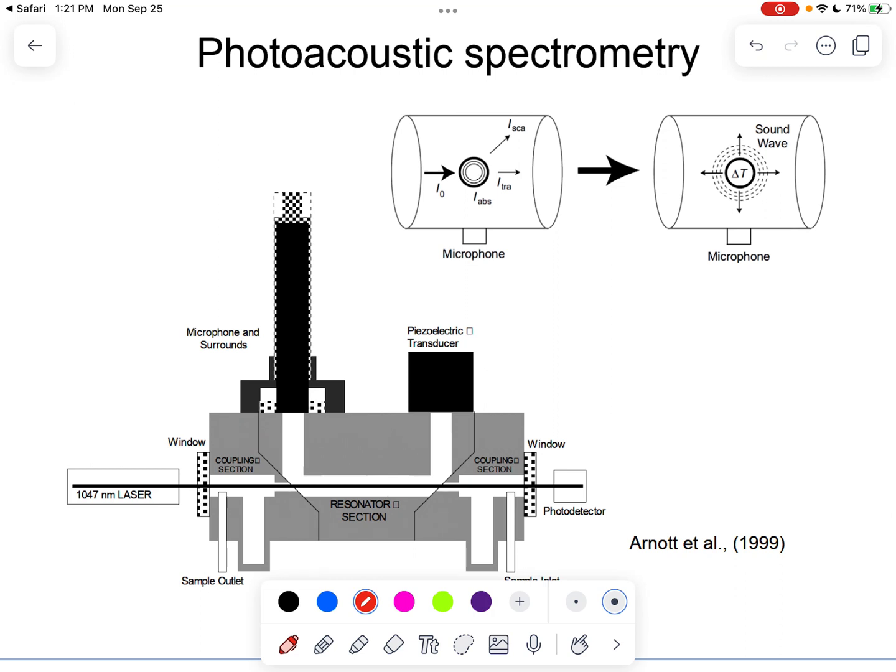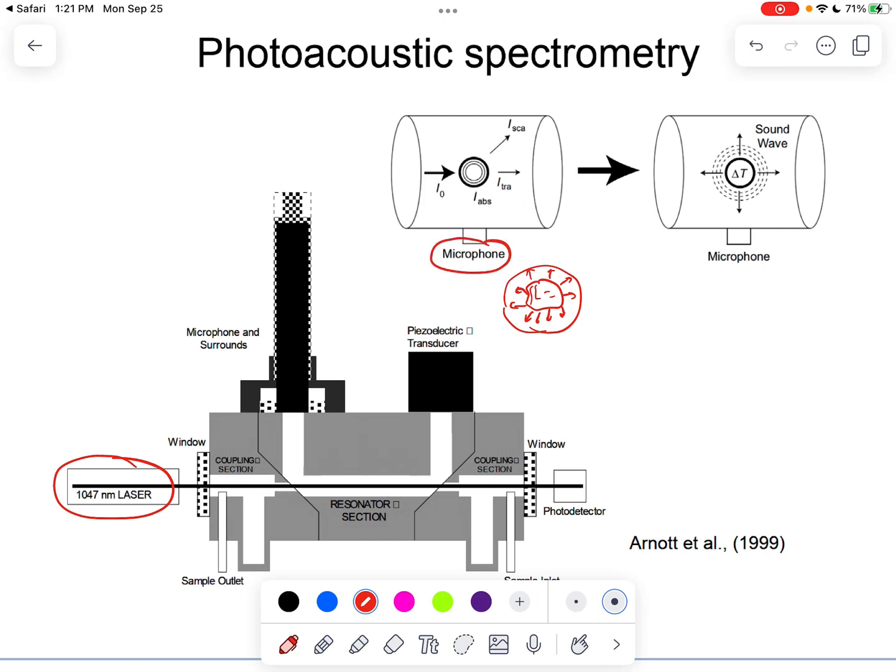Right. Another way to monitor the light absorption is using the photoacoustic method. So the photoacoustic method considers the light absorption that actually heats up the particle. So you can introduce a red laser here, right? So the laser incident beam is being absorbed by the particle, and then eventually it's heating up the particle. And if the particle heats up, then it's going to create a pressure change surrounding the particle. Basically, the pressure change is similar to sound, right? The vibration of the air pressure, the sound wave is being generated in a similar mechanism, right? So basically, you create a disturbance of the air pressure here that's equivalent to sound. So that's why it's called the photoacoustic method.